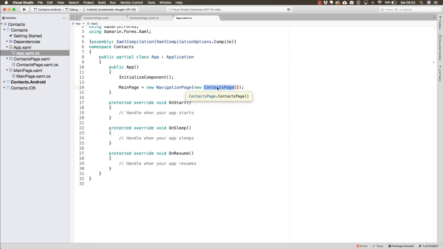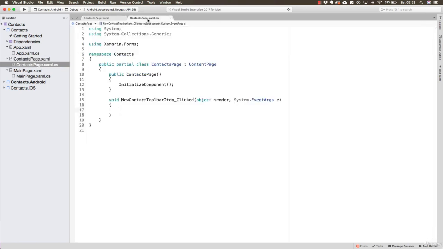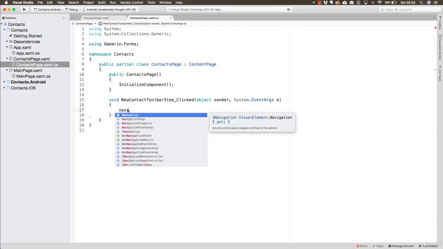All we have to do is call one single line of code, which is what we will have to add in the event handler for the click of the new contact toolbar item that we have defined. That line of code is actually going to be coming from the navigation property of the contacts page.